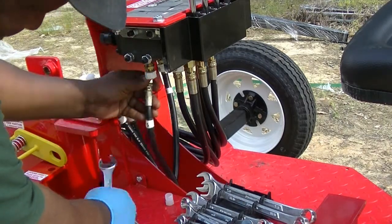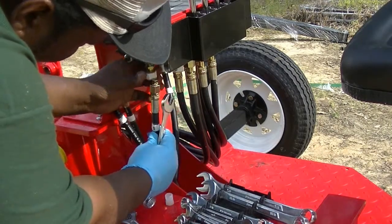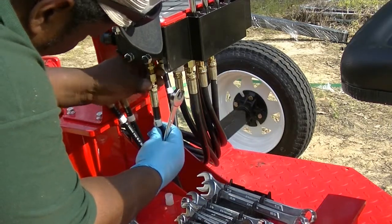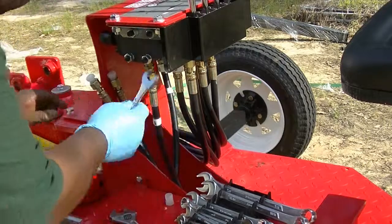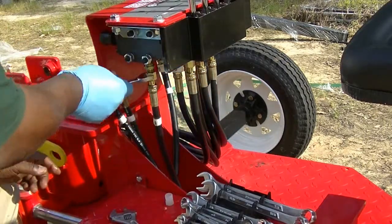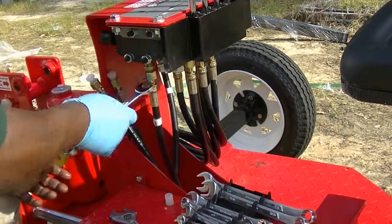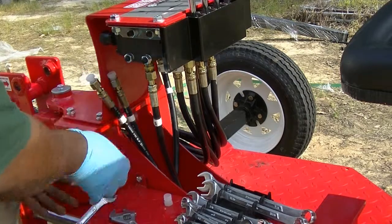These all have markings on it, so that's like a 6. So I grab the one that's a 6, and I just put the fitting up there. It was tight. That's all there is to it. A little bit messy, but you know, it's okay.